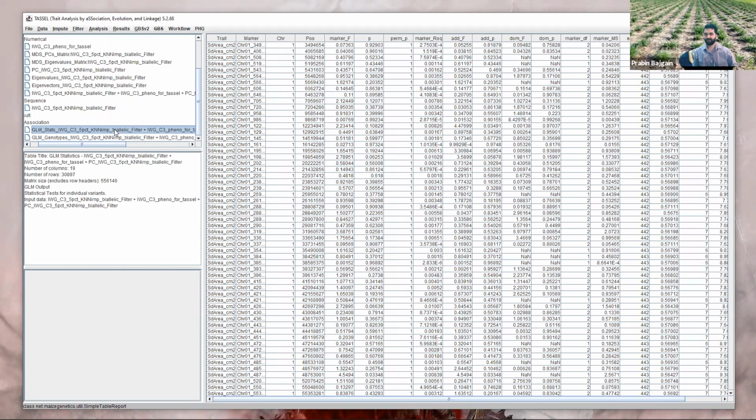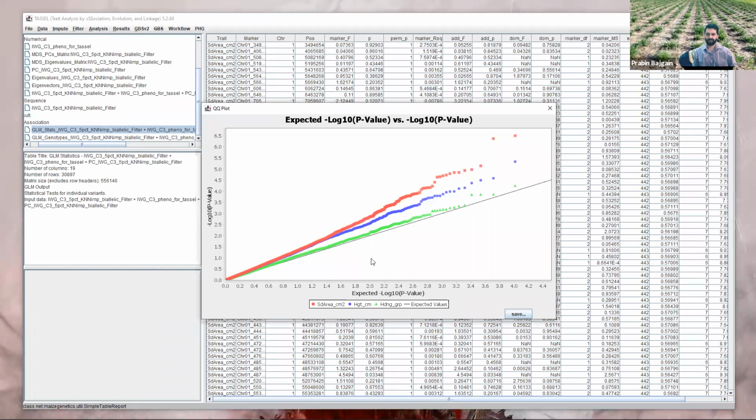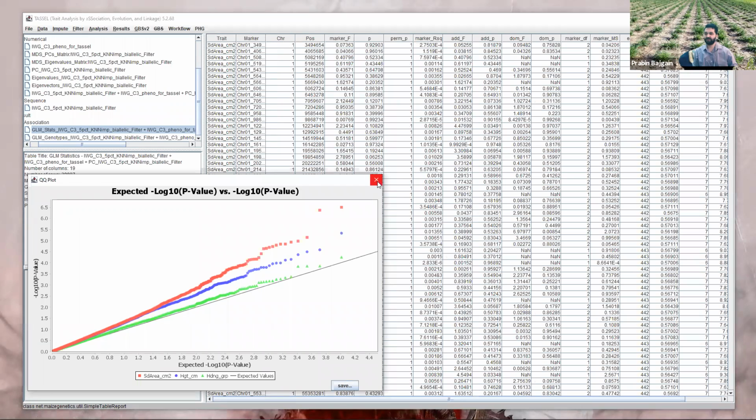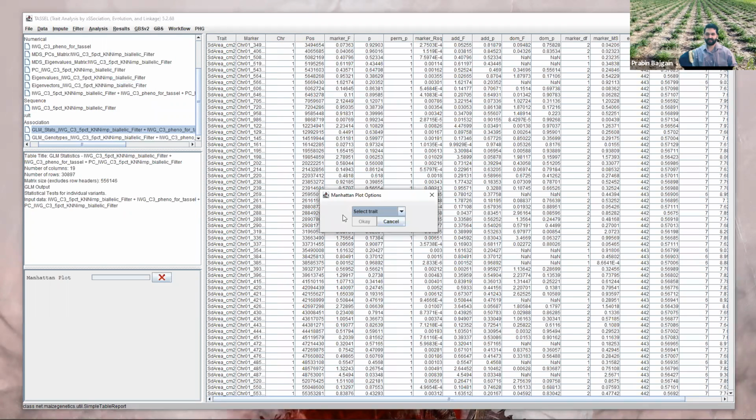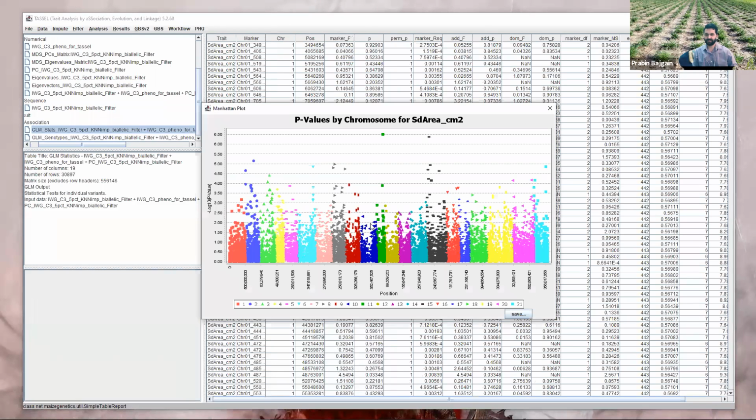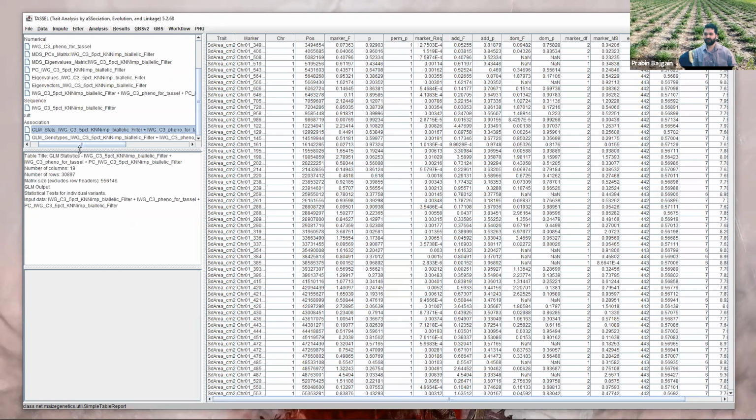Once it's done, of course, the first thing to do is results and QQ, everything. Looks like, of course, it's the same. It doesn't do much different than the previous one. We want to put in Manhattan. We want to do C area. I'd say the results look fairly similar to what we obtained previously. So maybe the permutation of 100 was not enough, or I'm trying to find.